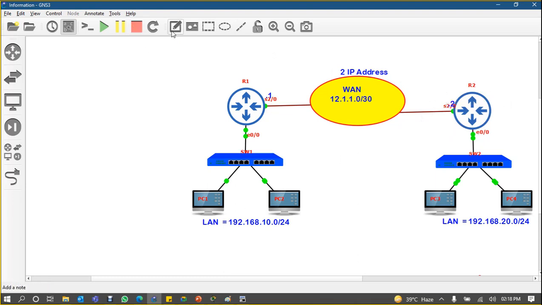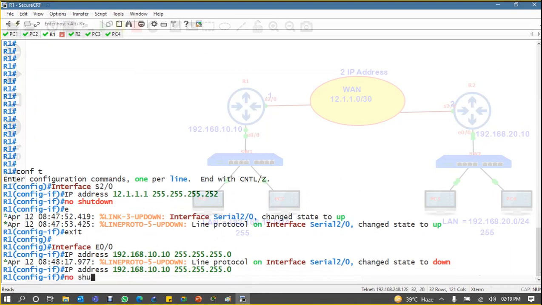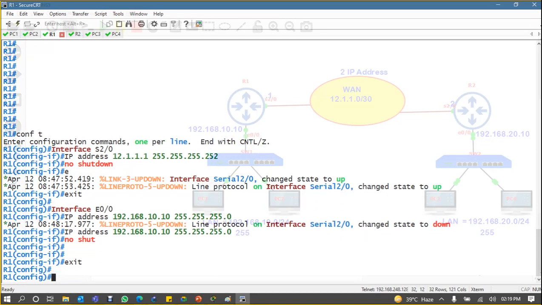But here, how many IP addresses do you have? You have 255 IP addresses, and here also you have 255. So I'm using 192.168.10.10 here, and here I'm using 192.168.20.10. You can use any IP address between that. No shut. So my E0/0 is also completed.